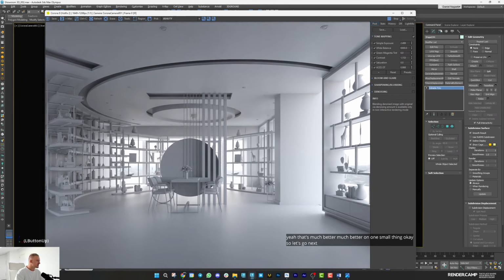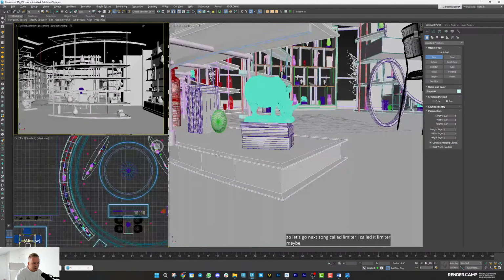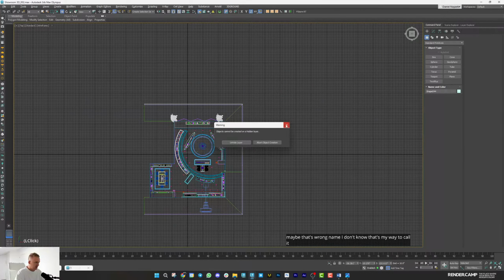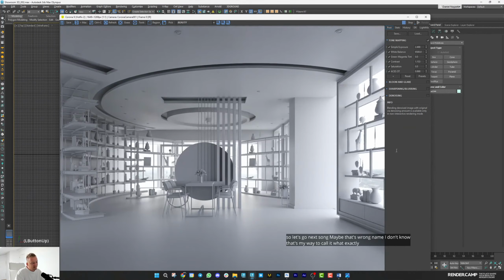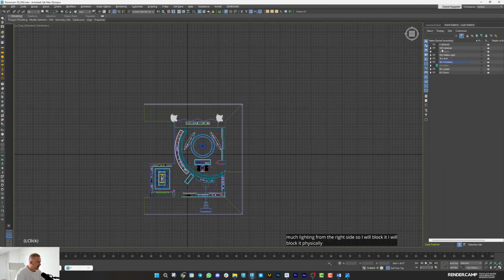A trick I use pretty often is a limiter, I call it a limiter. Maybe that's the wrong name, I don't know. That's my way to call it. What exactly? In my opinion, right now I have too much lighting from the right side, so I will block it physically with an additional layer, like a limiter.